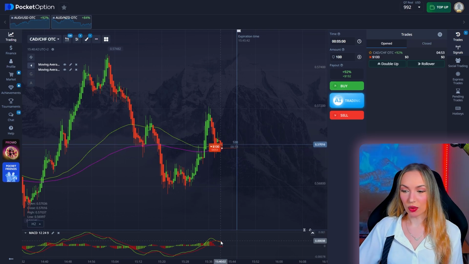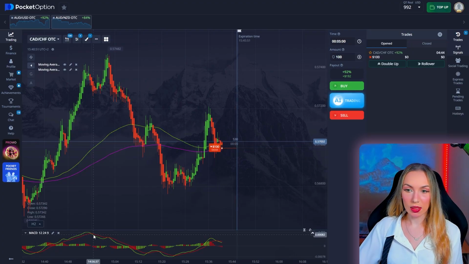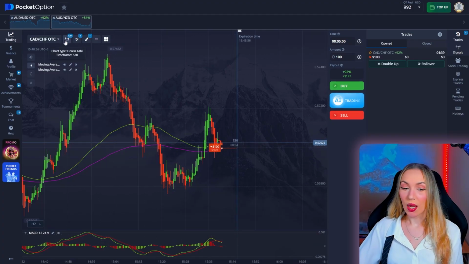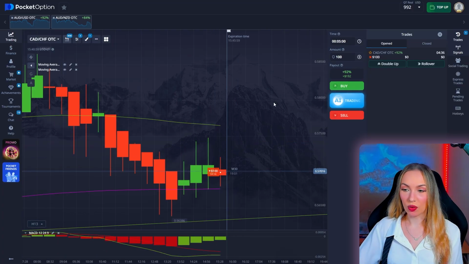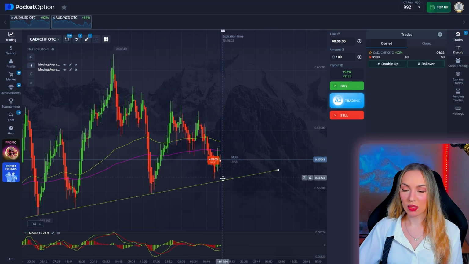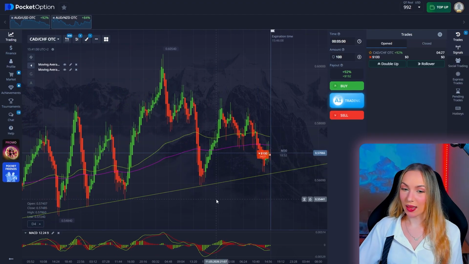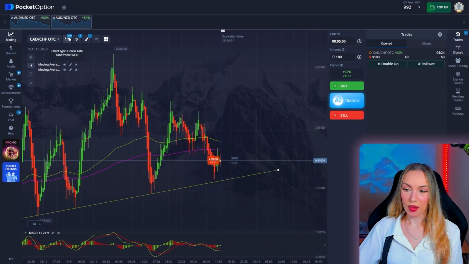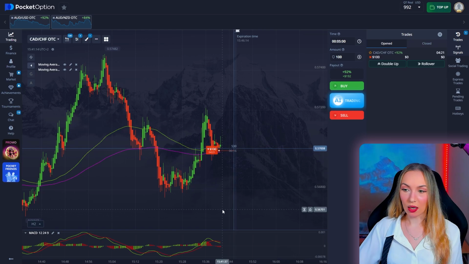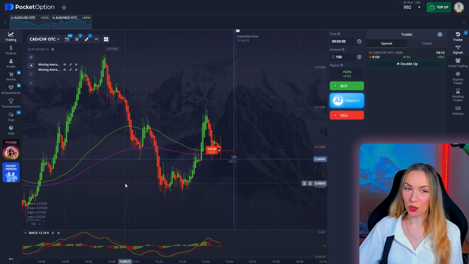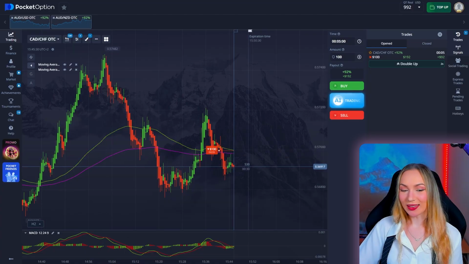So first of all, MACD crossed in the overbought zone, and that's the signal to open the trade in the downward direction. Before there was this signal, which was also kind of good. The price went up and then it went so much down. And if we check the price on the longer time frame, we can see that the price is close to the support, and I believe that it will touch the support again and then it will go up. So basically that's it. I confirmed the signal from MACD and that's why I entered, and here we're waiting for 4 more minutes. Another profitable trade is here.